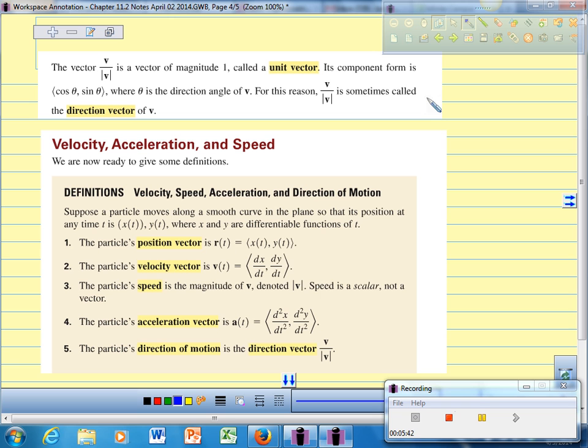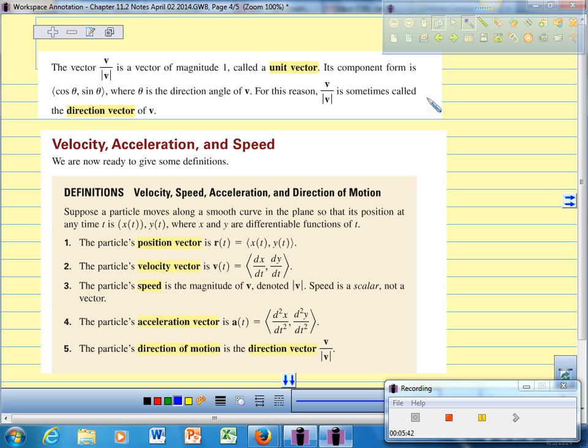So, we often start with a position vector, most often written as r, and it has an x component and a y component. It could be a function, or it could just be values, 1, 3. Could be cosine t, sine t. Okay? Well, how do I get from position to velocity? We take a derivative. So we take dx dt to get our x component of velocity, and dy dt to get our y component of velocity. Speed is the magnitude of velocity.